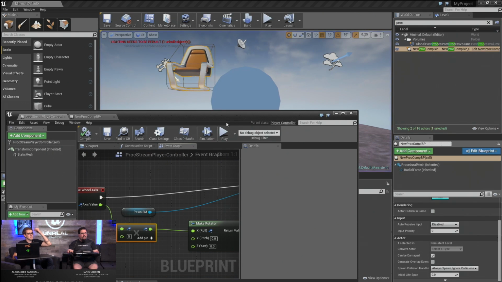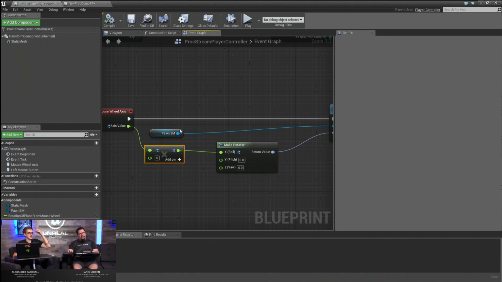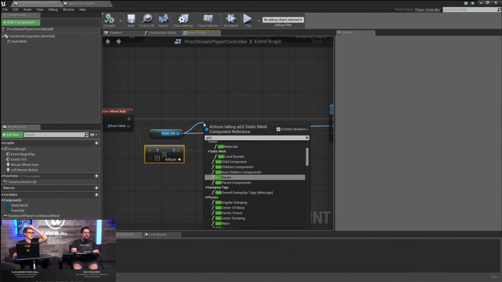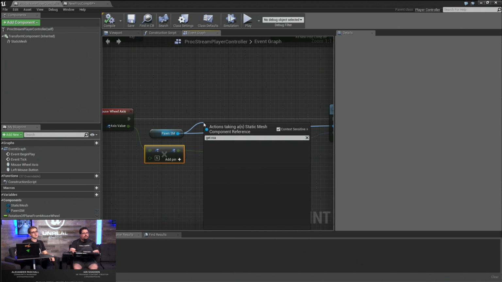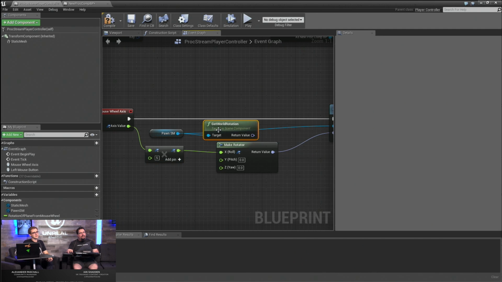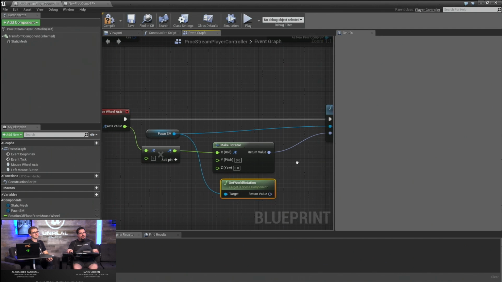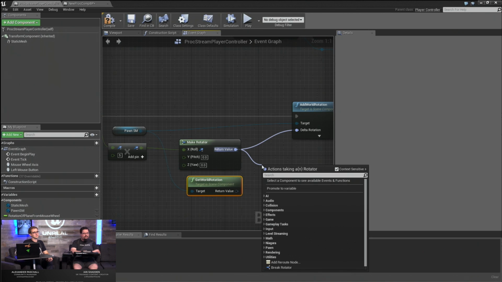Oh, because it's make rotator instead of, you need to add it down there. Get the rotation and then add. You get rotation, I need to add it. And then you need to add together that rotation to your gotten rotation. Combine. Yep.